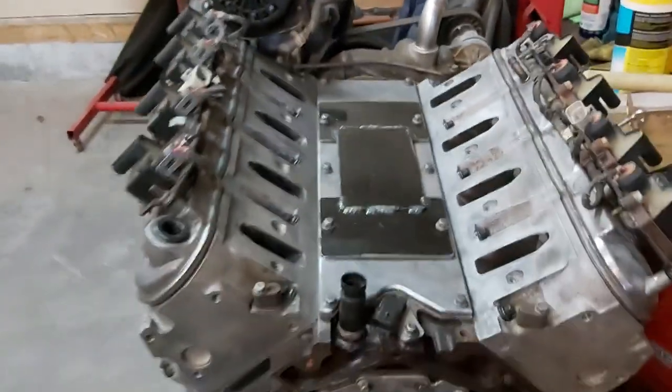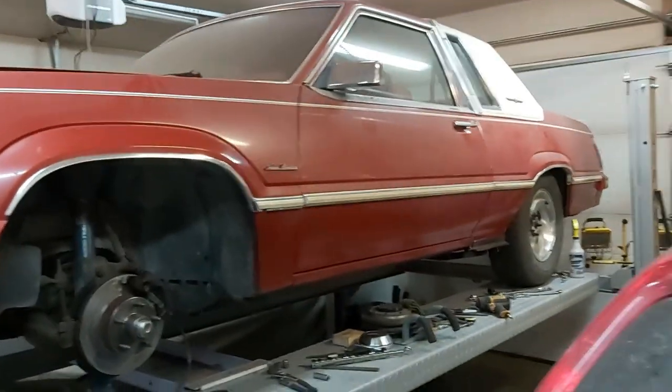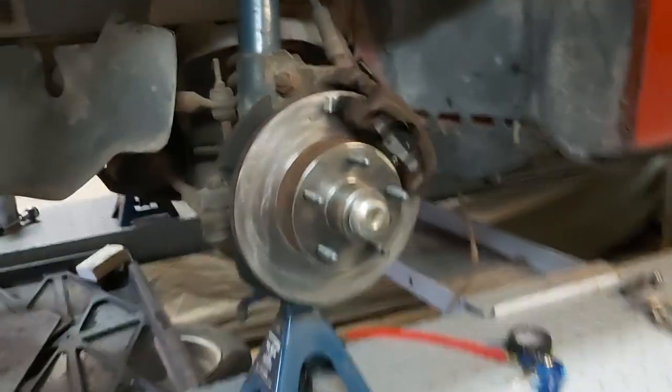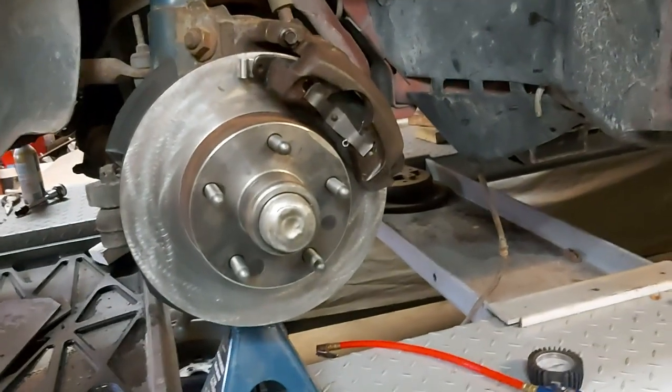So again, that's our 6-liter, ready for boost, going into Project Turbo LS over there. And the latest thing I did was I just got these rotors re-drilled for a 5-on-4.5 bolt hole circle pattern, so we can put some good rims on here.